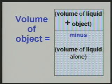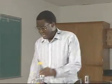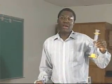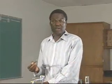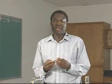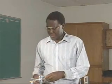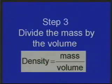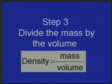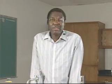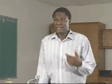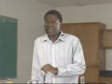Now we know how to obtain the mass and how to obtain the volume. The method of water displacement is particularly useful when you have non-regular objects — objects whose dimensions you can't easily measure directly. Once you have both mass and volume, calculate the density by dividing the mass by the volume. In today's experiment you will obtain the density of iron using both methods: direct measurement and water displacement.